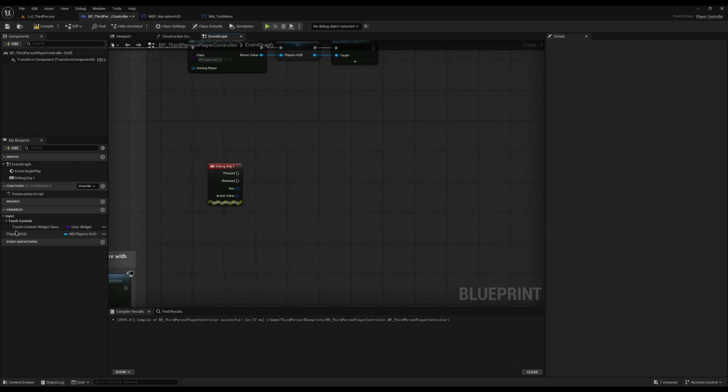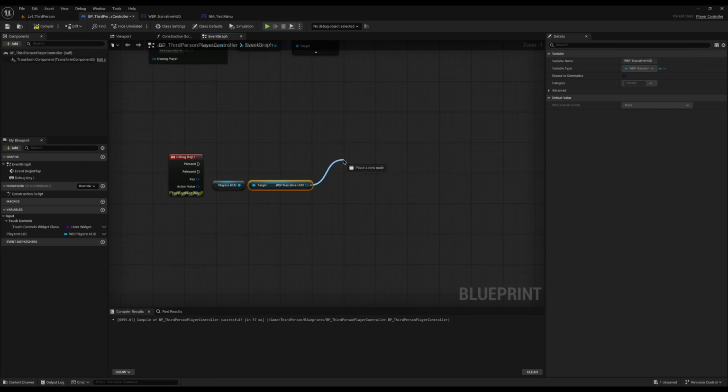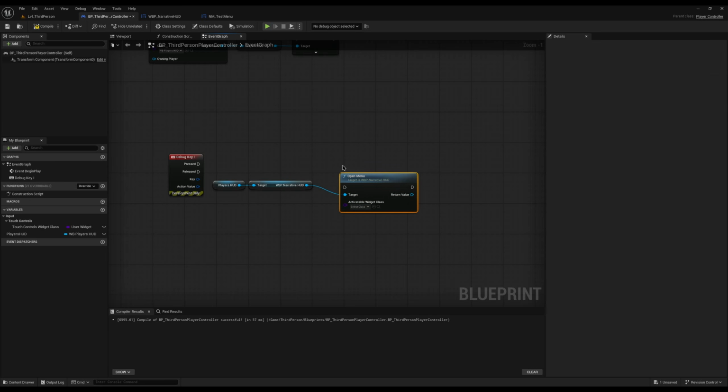And you can get your player's HUD, and now you'll either get your menu stack, or in anyone's case who's using Narrative CommonUI, we're going to get the Narrative HUD, right? And if you've got the standard menu stack, you'll just call push widget. If you're using Narrative UI, you will call open menu. And inside here, you'll just select an activatable widget class, test menu.